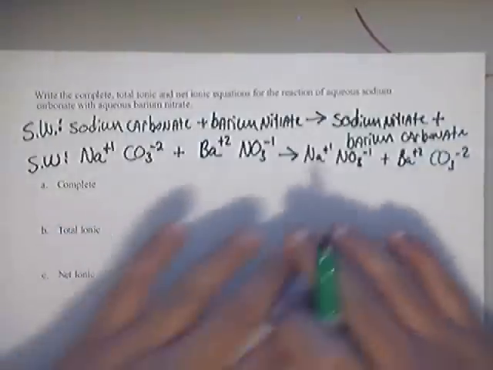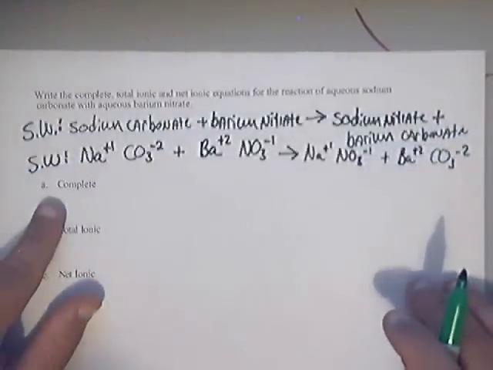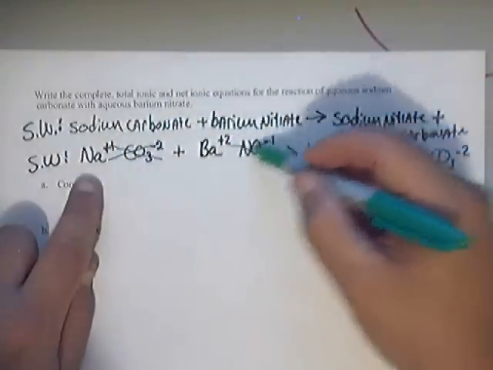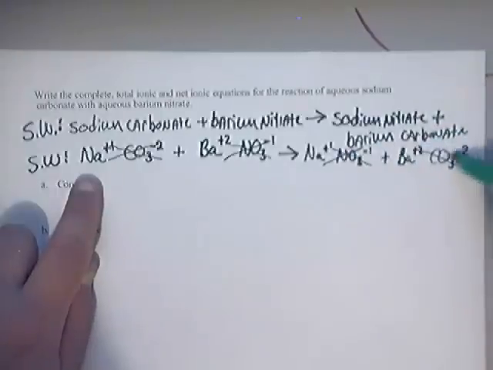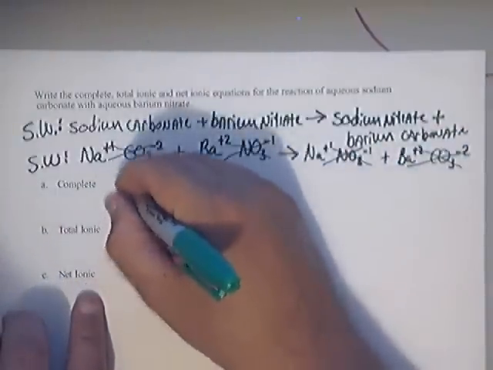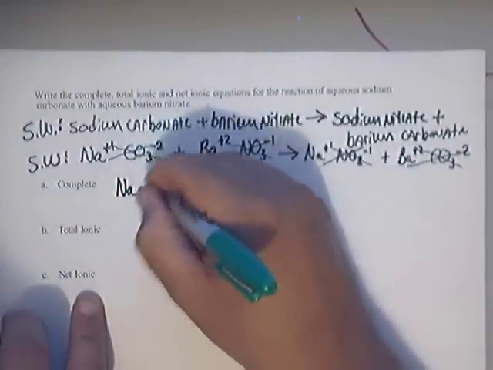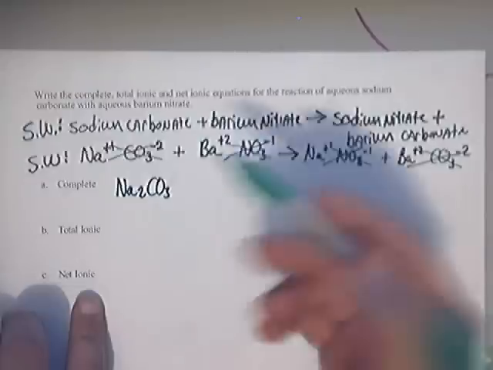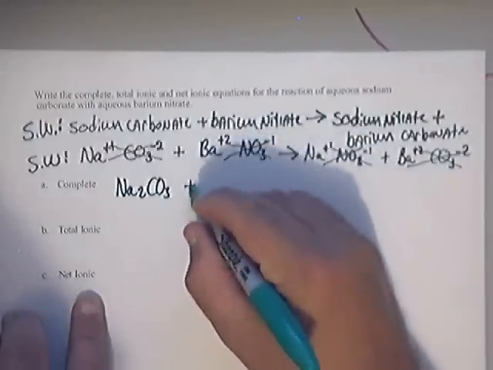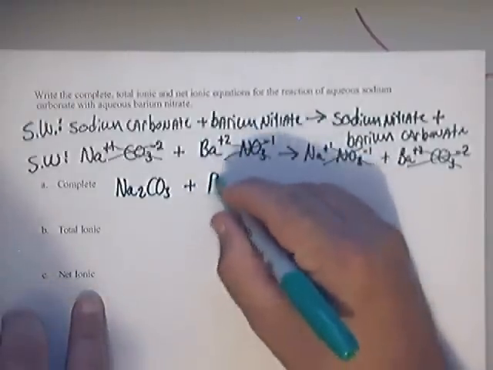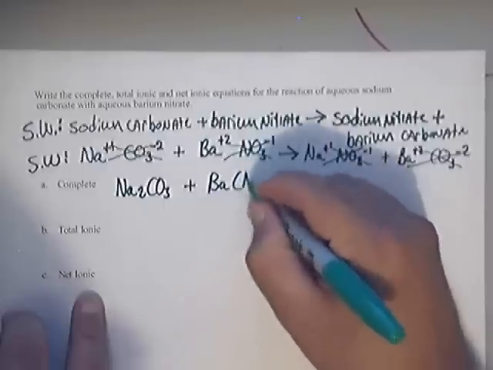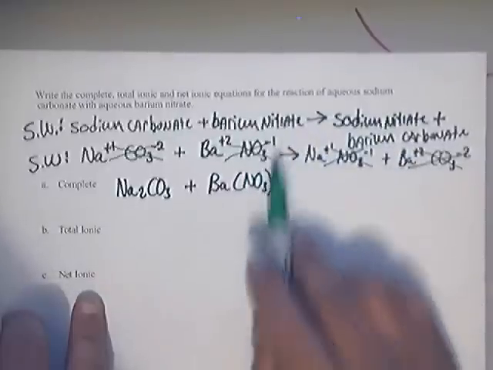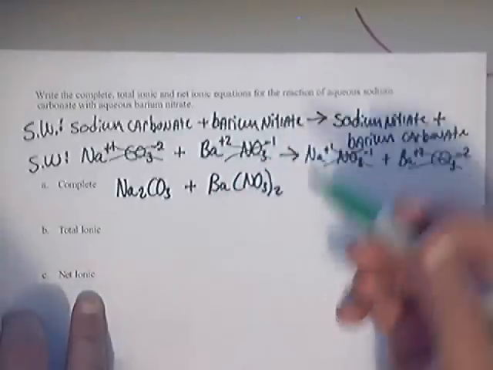You've got sodium nitrate, and now you need to put barium with carbonate. That's Ba plus 2, and this is CO3 negative 2. Once you get all this scratch work written down, you're ready to start with the complete. You bring these things down just like in the past. This will be Na2CO3, notice the 2 comes down here, notice that this one comes down behind the 3. Plus, we get barium nitrate, so that will be Ba(NO3)2.